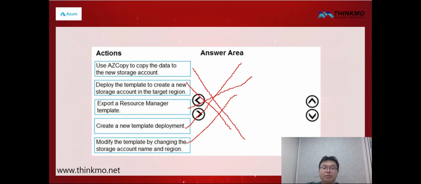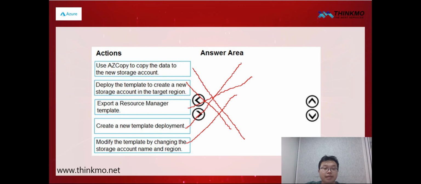Please note that for this question, it's not about choosing the correct answer, but rather about putting the actions on the left in the correct order. So let's sort them. The very first step is to create a new template deployment, and then the second step is to export our template. The third step with the resource manager template is this. We need to modify the template. The main thing to change is the storage account name and the region.